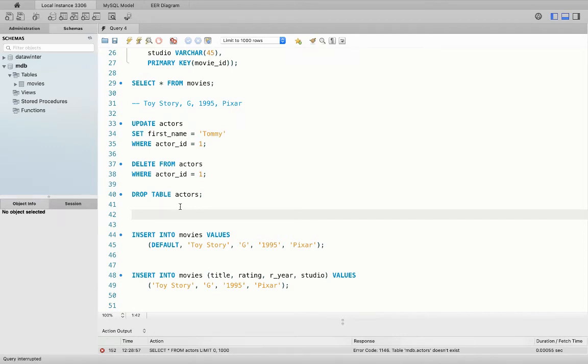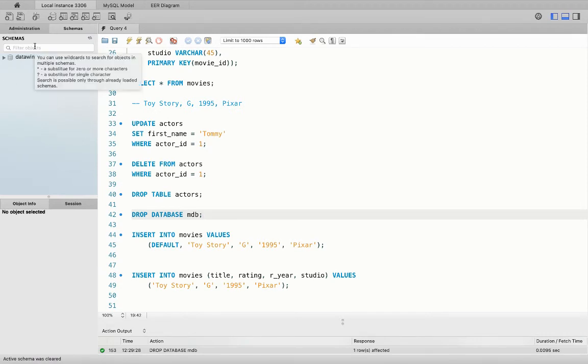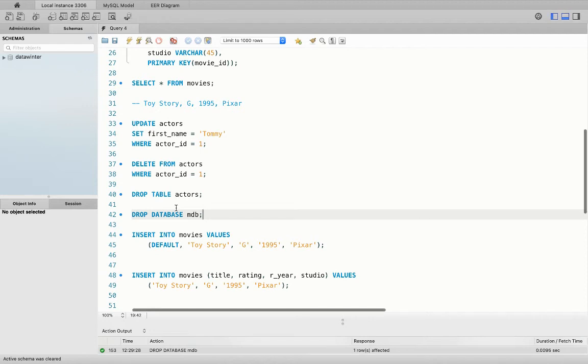All right, if we want to delete the whole database, we can use a drop database and then the name of the database. Remember, we still have the movie table in there, so we should drop everything MDB. So now we're dropping the whole database called MDB. I run that, and we'll see in the list here, it is gone. So we have no more database at all. So there we have some of the CUD part of the CRUD commands that are good to be aware of.